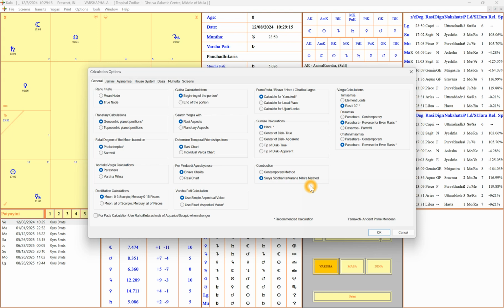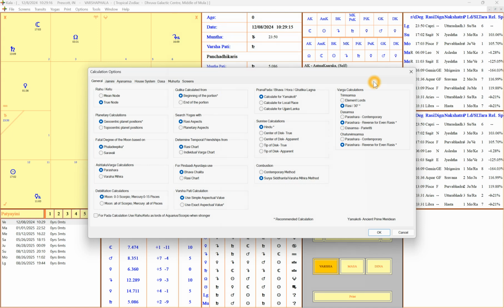The only other astrologer I ever met who knew about this was Hart Defoe. And he used to tell his students to buy astronomy software that astronomers use to actually look and see if the sun was combust or if there was a planetary war. Because planetary war is calculated the same way. Okay? We don't give the option on the planetary war, we just do it right. Okay? But for the combustion, we give you the option to use the modern, contemporary, popular method or the method given in the old books from India.